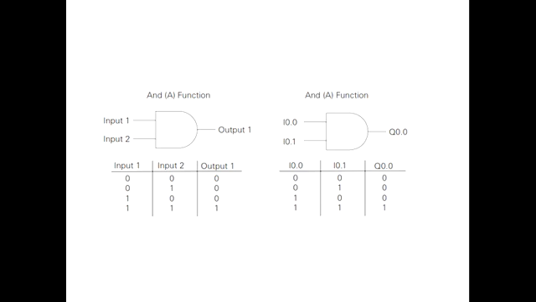Another way to see how an AND function works is with a Boolean logic diagram. In Boolean logic, an AND gate is represented by a number of inputs on the left side. In this case, there are two inputs. The output is represented on the right side. It can be seen from the table that both inputs must be a logic 1 in order for the output to be a logic 1.